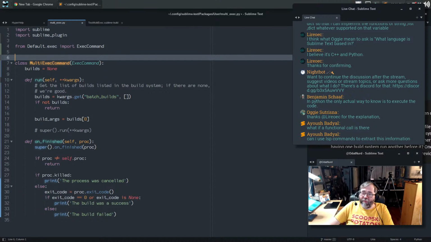It would probably be helpful, Ayush, if you could describe what it is you're trying to build, because it sounds like what you're trying to build is LSP. And if that's the case, then maybe you could use an LSP command to extract the information that you need to display it yourself or create your own completion. But if that was the case, why wouldn't you just use LSP in the first place and not bother writing one yourself?